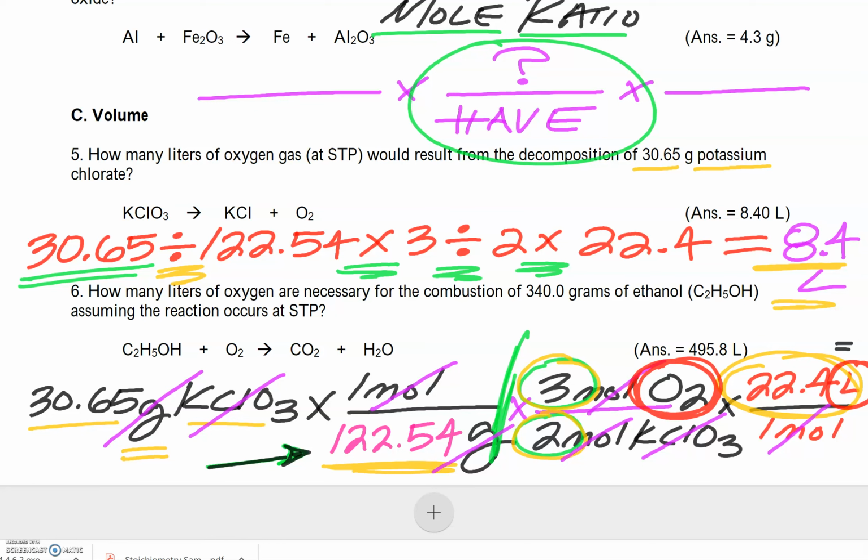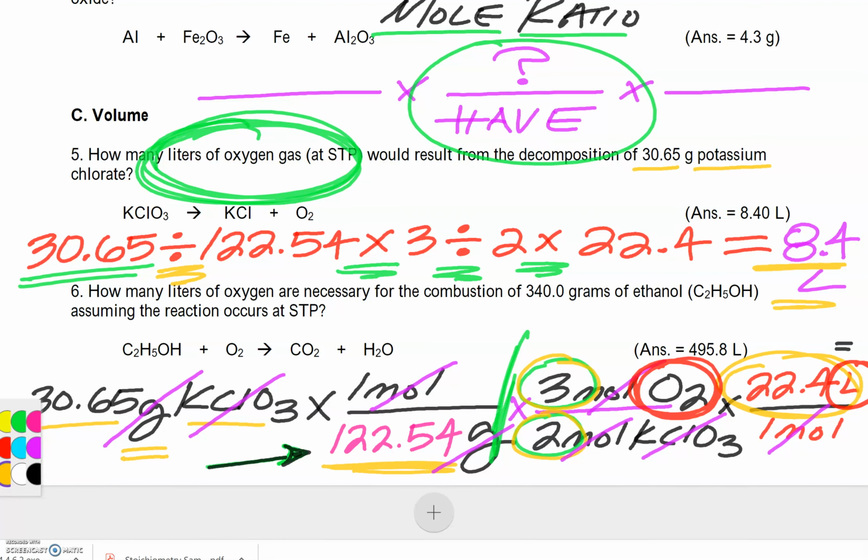So remember, we're canceling units, things like grams, we're canceling chemicals, we're canceling moles, but we're not canceling the numbers. We're just getting rid of units so that at the end we get what they wanted, which was liters of oxygen gas. So they were looking for this, and that is what we end up finding. So we know that unless we got a molar mass wrong or we made a calculator mistake, this should be the correct answer.